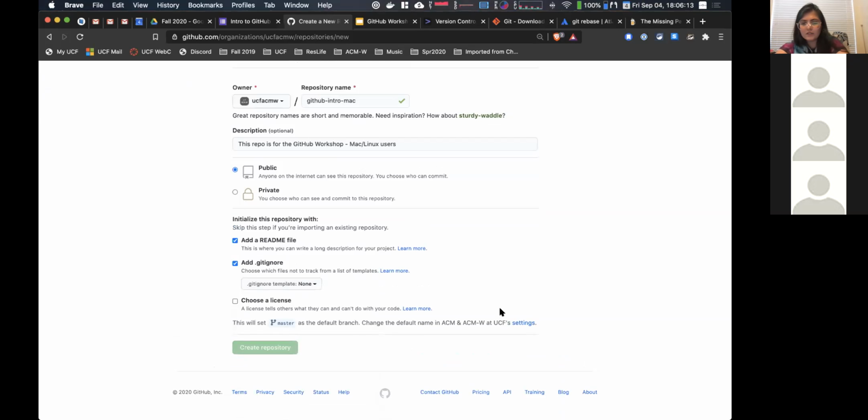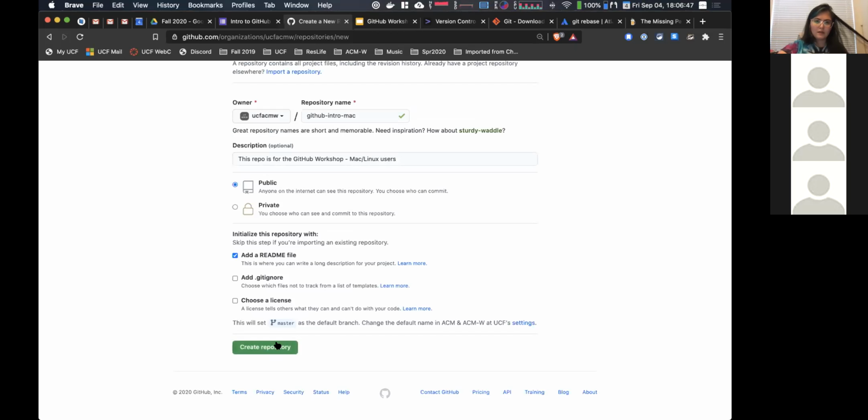.gitignore is just a way to tell Git to ignore certain files. So when you work on VS Code, especially on Mac, it'll create a .vscode folder, and that's with your personal settings. So you want to tell Git to ignore that. So whenever people clone your repository, that won't apply to them. They won't have those changes, and it won't interfere with anything. Whatever, I'll add it. It doesn't matter.